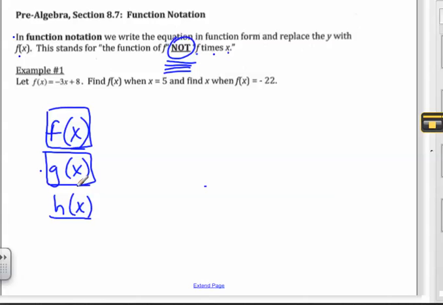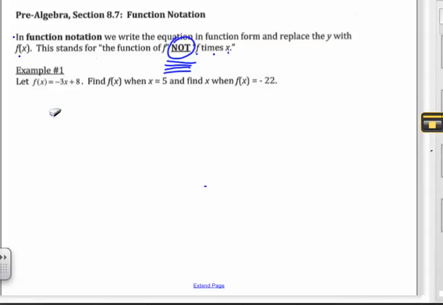All right? Let's look at this first example. I'm going to erase this stuff so it's not in our way. All right? It says let f of x equal negative 3x plus 8. Guys, let me ask you again, just having read the definition, what did f of x take the place of? It took the place of y, right? So really, this is just y equals negative 3x plus 8. Do you agree? Right? We just named it. We just said, hey, this function, this negative 3x plus 8, we're going to call that f of x. All right? We just took the y out and we said this is f of x.